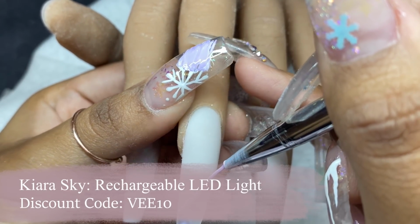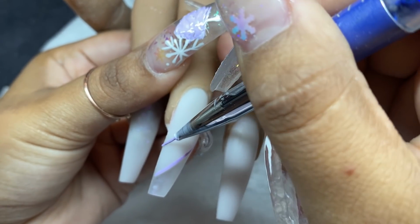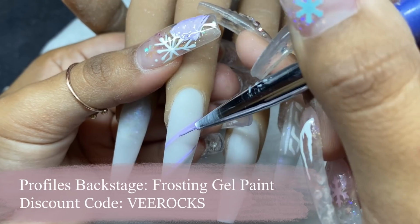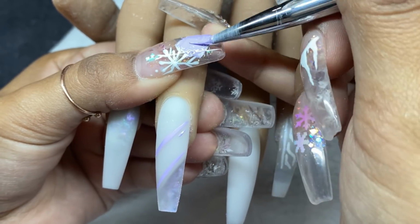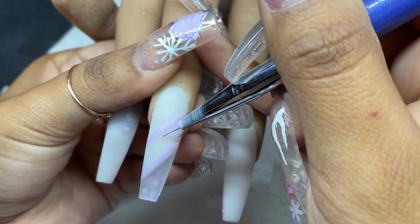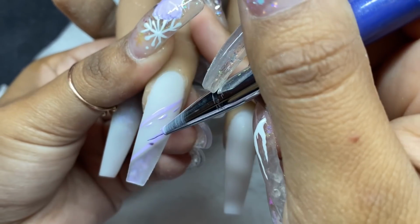Now moving on to the middle finger, I'm gonna go along that slanted line that I did, and I'm going in with a very light purple. I did use just a regular purple gel paint from Profiles, and then I mixed it with white. I thought I included that footage, but I did not, so I apologize for that. But I just took a little bit of purple, added white until I was happy with the shade. I wanted it to match very well with the flakes, and I feel like it gives it a cute little accent.